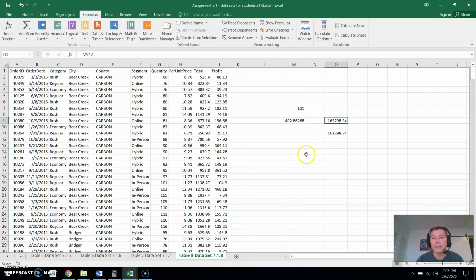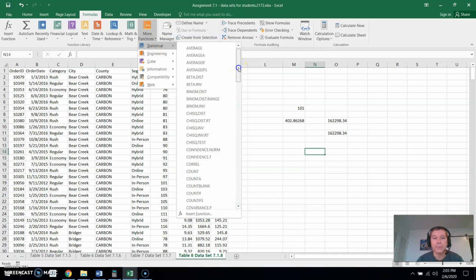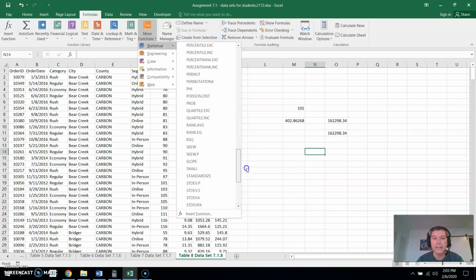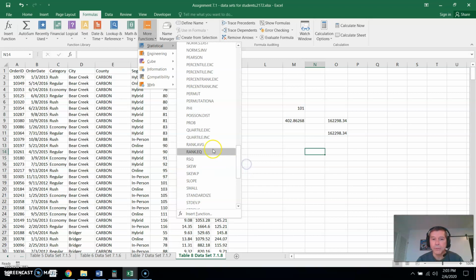So all of them are in there. You can look for most of your functions. Let me just go through them again here. See more functions, statistical, and range is in there, I believe. Let's check. Well, no, I don't see range. But how can we get range? Well, we have max and we have min, and that's what range is equal to.